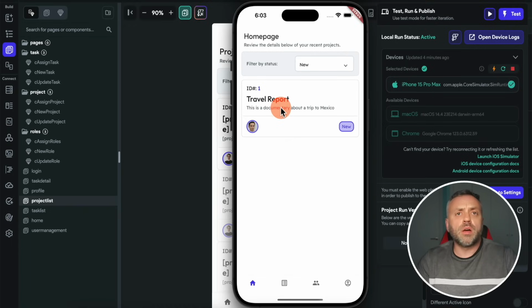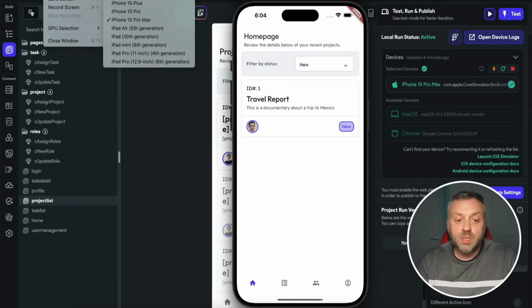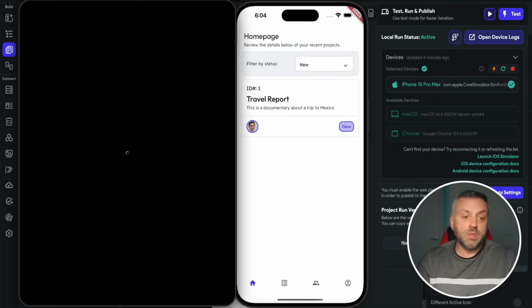Now, there's also a couple of things that you can do at this point. One thing that you can do is you can start a new simulator. Okay, you can see how it works on different devices, right? So if I click on File here, I can do a new simulator, or I can open an existing simulator. So right now I have access to all of these simulators here. So for instance, I can try it out on an iPad Pro 12.9 inches, right? So if I click here, that's going to go ahead and start an additional simulator.